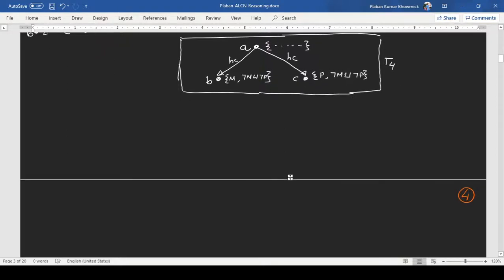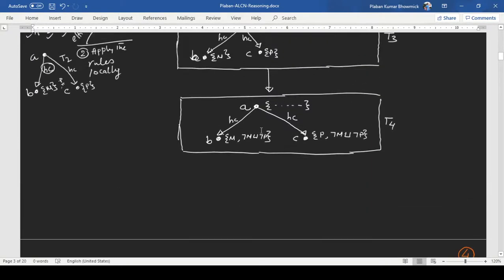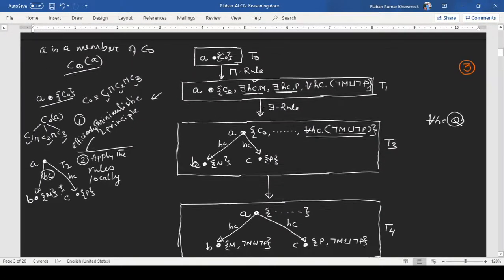We have got different threads in our reasoning algorithm, but there is a subtle difference here. Until now, we were following a single thread, and these were all deterministic steps.